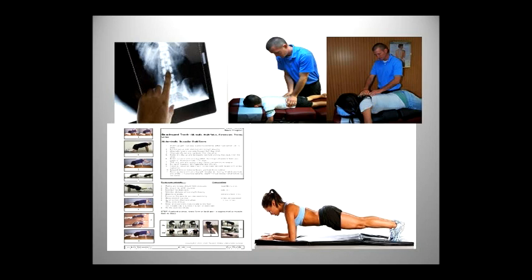Now, once all that's done, it's really important that we start focusing on some physical therapy exercises. We want to start strengthening our core muscles to prevent future injuries. So we're not only addressing the underlying cause of your back pain, we're also fixing it and hoping to prevent future injuries.